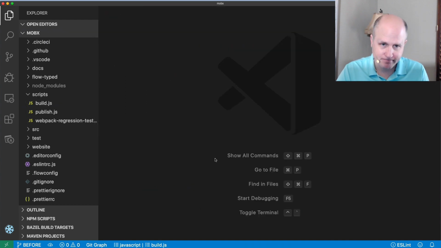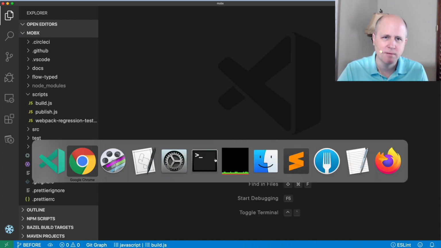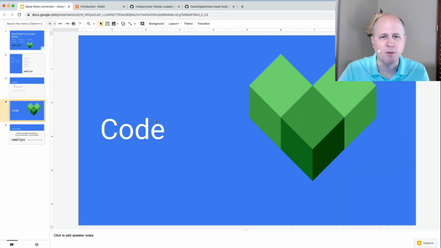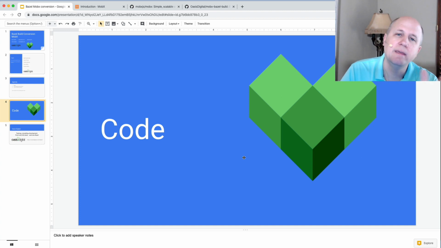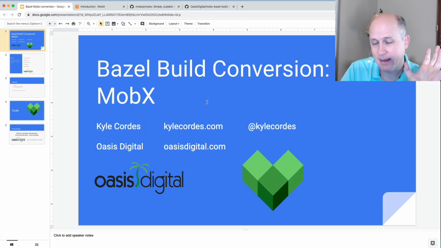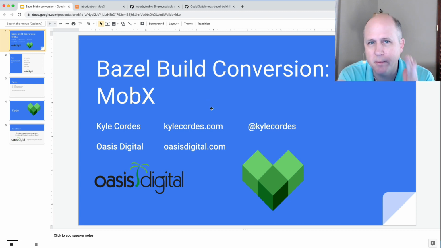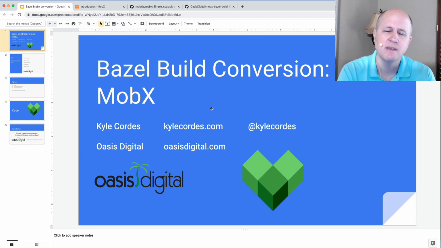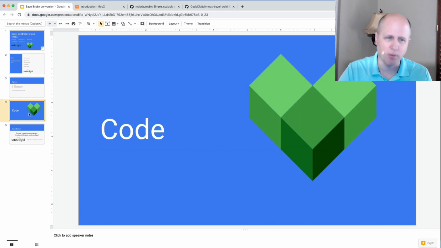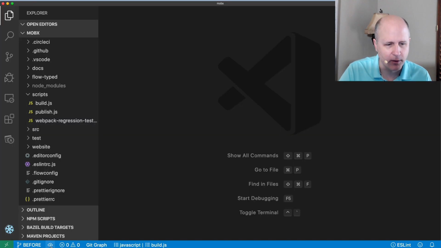Okay, so let me go back to my slides for just a minute and talk. So now we're going to switch to the Bazel version of most of that. So the idea is to take that existing build and then purely for kind of explanatory purposes here, maybe future teaching purposes, to convert that and build most of those same things or the important parts of that same thing using Bazel. So let's go back into the code and see how that works.